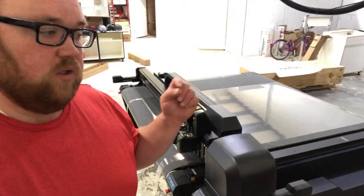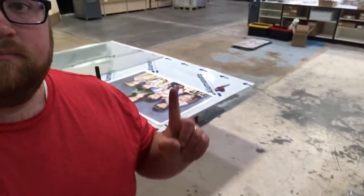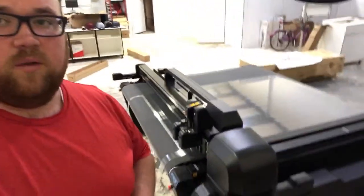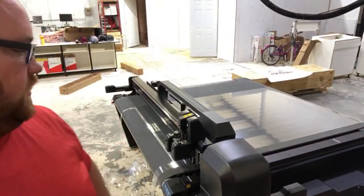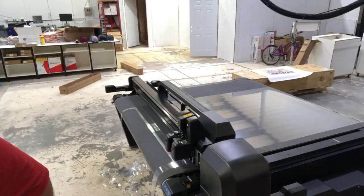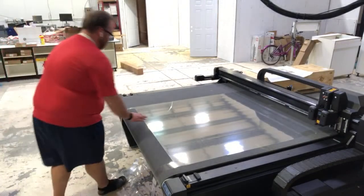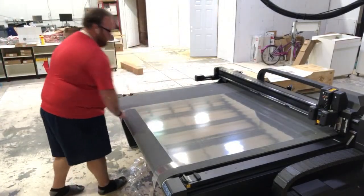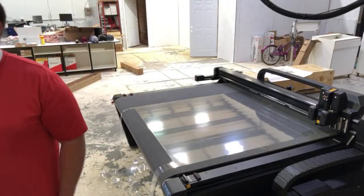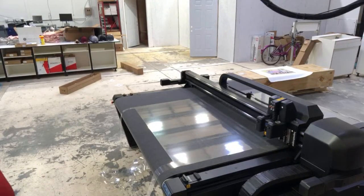The canvas will just be a straight cut through. I did some canvas earlier, and it was just a cut through as well. Made it super awesome. I still need to try banner. I want to be able to cut banners super quick and easy without having to do it manually with my King Cut. So the King Cut and the roll cutter are not going to be used very often.